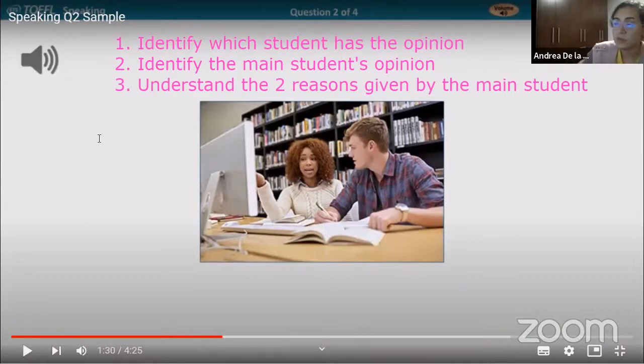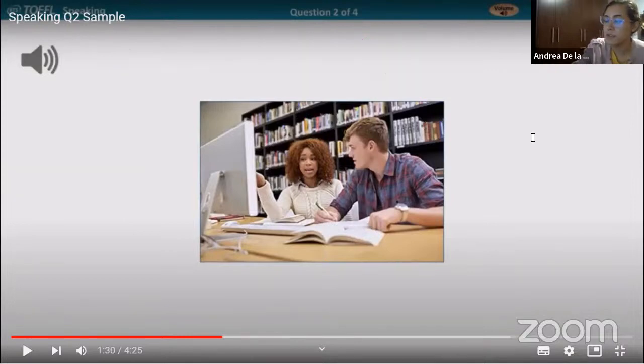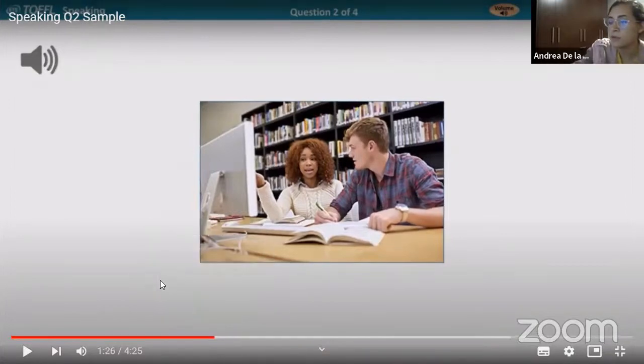So, is this okay, you guys? Do you have any questions before listening to the conversation? Is everything clear? Okay, guys, so I'm gonna play the conversation. Please, I want you guys to take notes. So remember, you need to first identify which is the main student. Is it the male or is it the female? Is it the guy or the girl? Second, what does this student think? Is this student against or in favor of the change? And third, what are the two reasons that this student gives, okay, for holding his or her opinion? So I'm gonna play the conversation. Please take notes. Let's hear it.